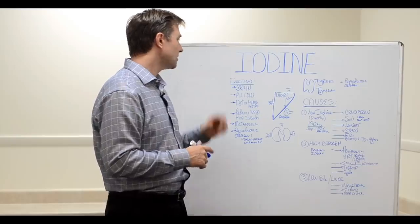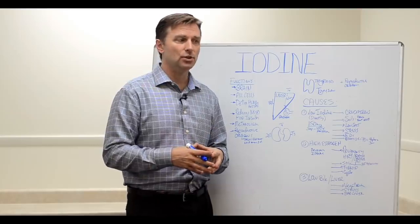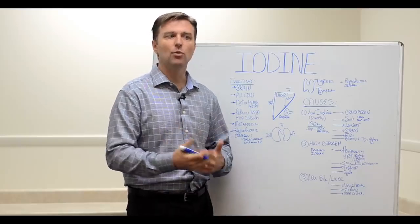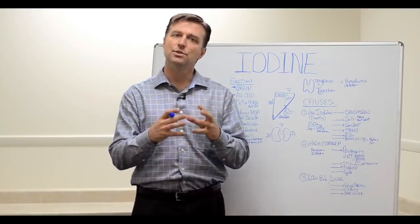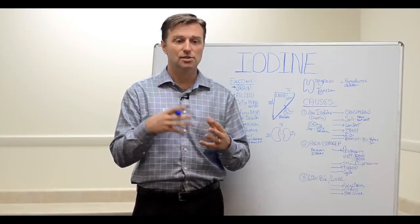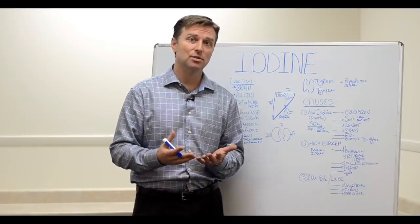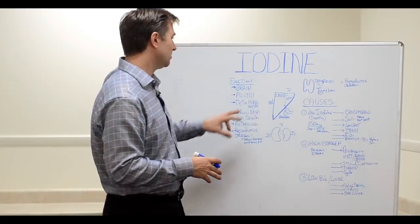Iodine is also used to help detoxify heavy metals. So if you're consuming a lot of shellfish and you're getting mercury and things, if you have enough iodine in your system, that will help you detoxify it. Iodine is needed to reduce the need for insulin, so it's involved in diabetes or slowing down diabetes. It's involved in stabilizing blood sugars. I'm just showing you some other things that people can do if they're diabetic and they consume some iodine. It could take a big stress off the whole mechanism with blood sugars.